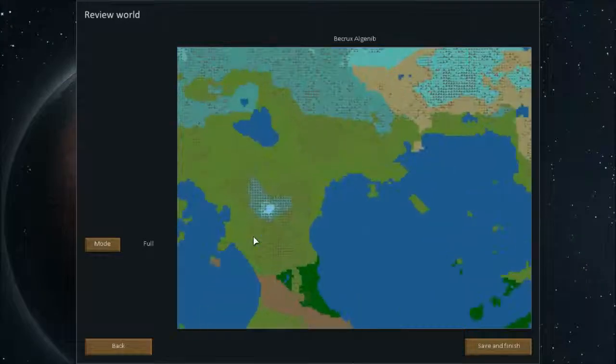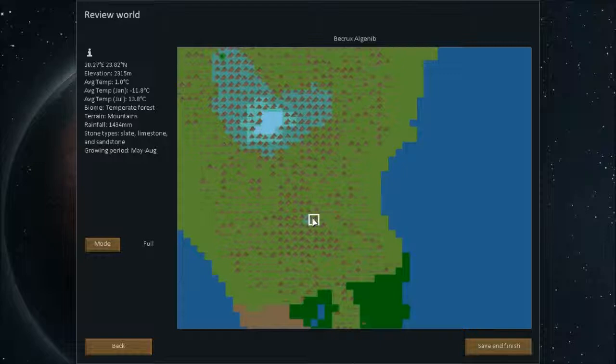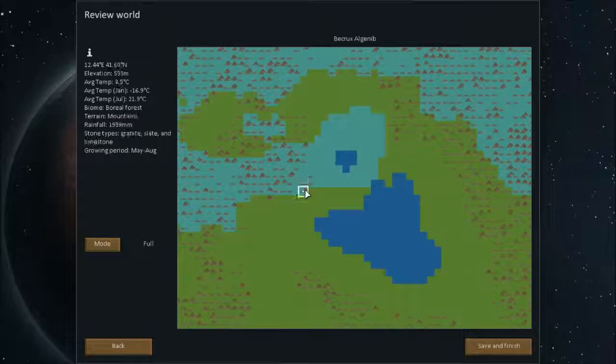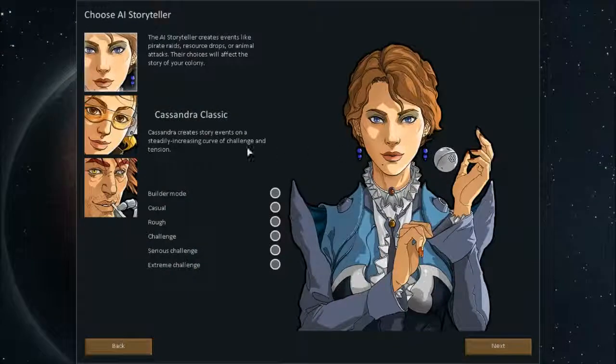Using W, A, S, and D here to move around the map. I like this area here. Average temperature is 1 degree Celsius. Or this area. Oh, yep. Okay, so I'm going to go right here. Looks like it's got lots of stone types. May to August seems like a large growing period, so I think I'm going to start right there. Alright, save and finish. I'm going to start my new colony.